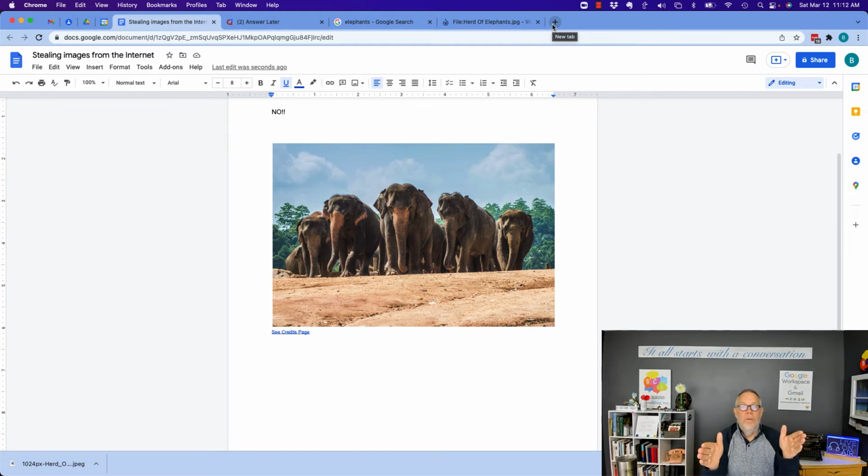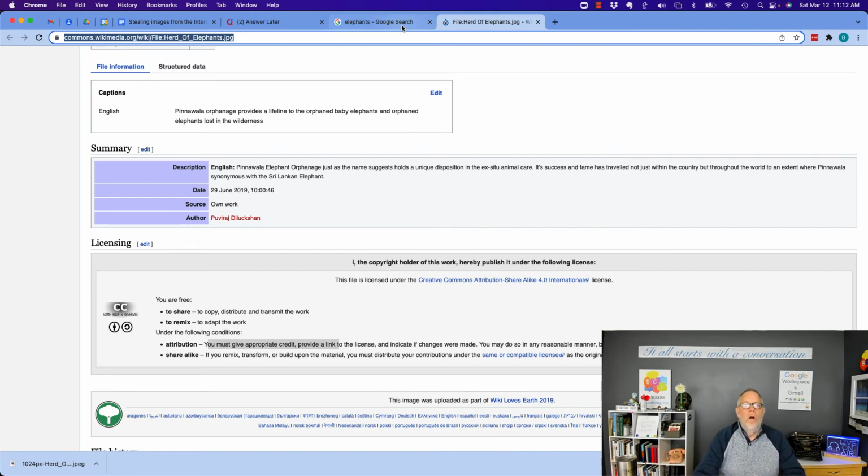This is a big problem. Copyright violations are a big deal. There are companies out there whose only purpose is to find where you violated copyright so that they can come after you and get copyright penalties. And this could be very expensive. This is not anything to joke about. Never take an image from a website. Never take an image from social media. Never steal any images through the internet. Make sure you have permission to use it or buy them.